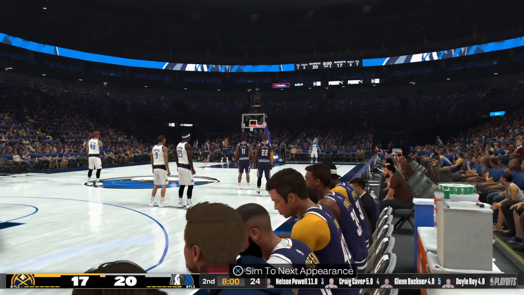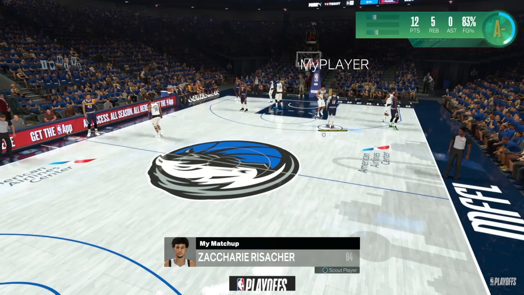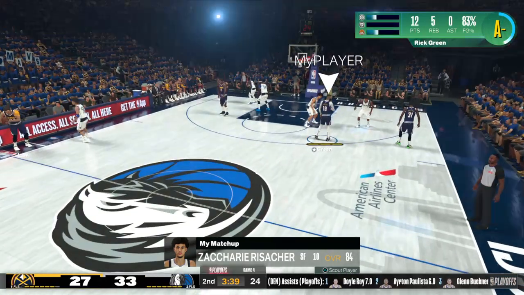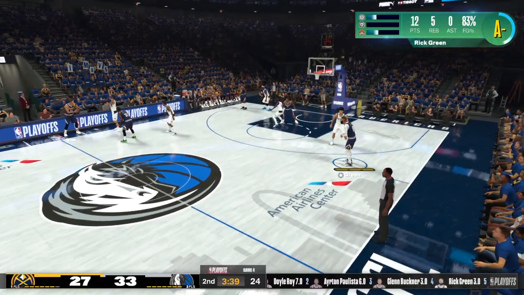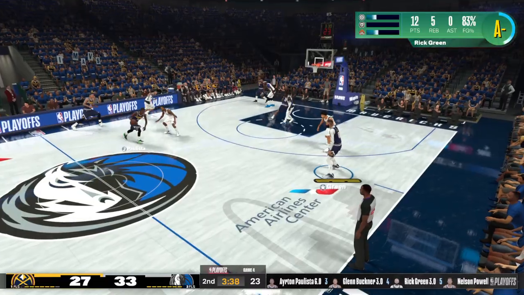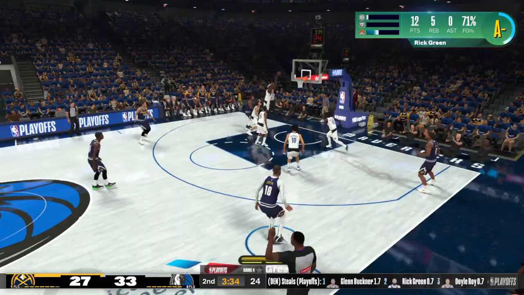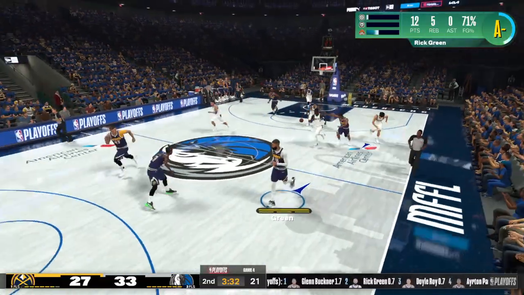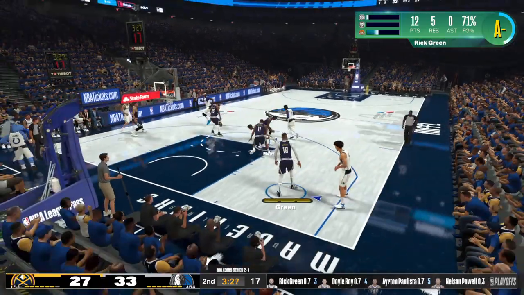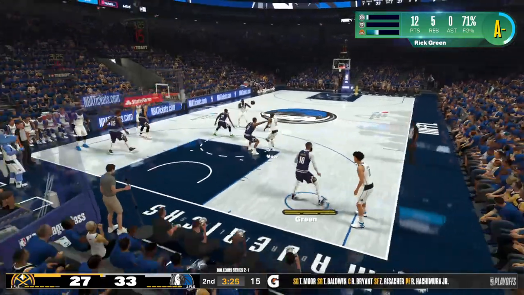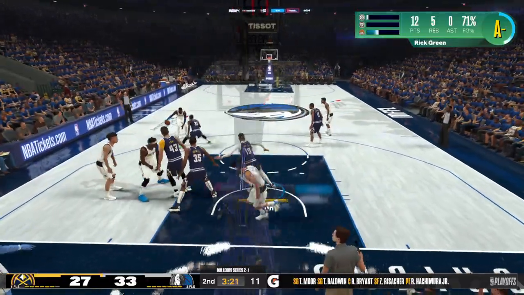And we welcome you back. Substitution here for Denver. And it's the Nuggets with the ball. They trail by 6. There's Green with the 3. It's rebounded by Bryant. Bryant's got his 4th rebound in this one. They've got Rizachet. Bryant is out there with Baldwin, and it's Moore in at the point. That's the lineup in the game for Dallas.